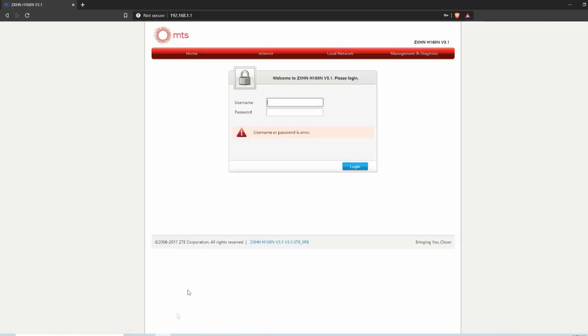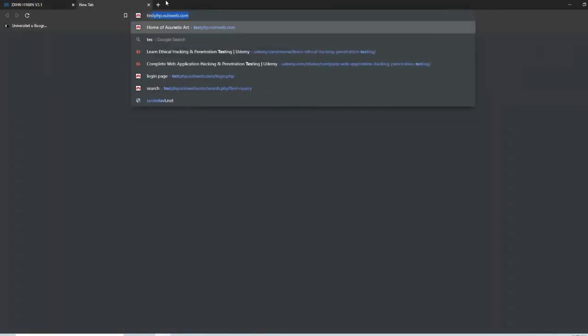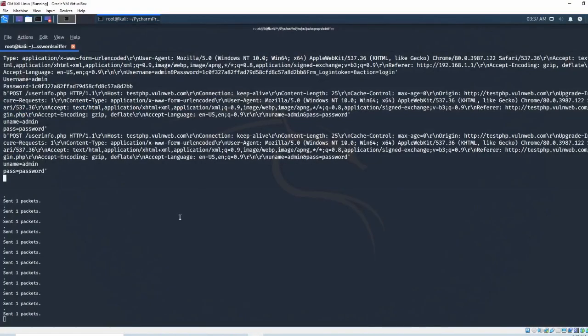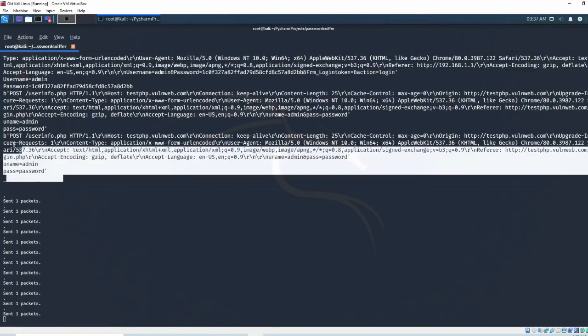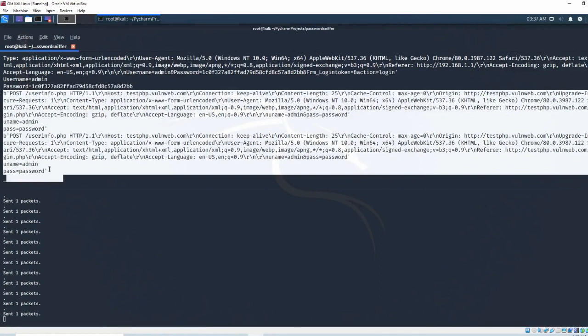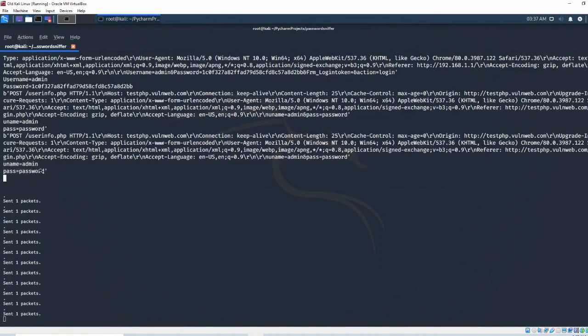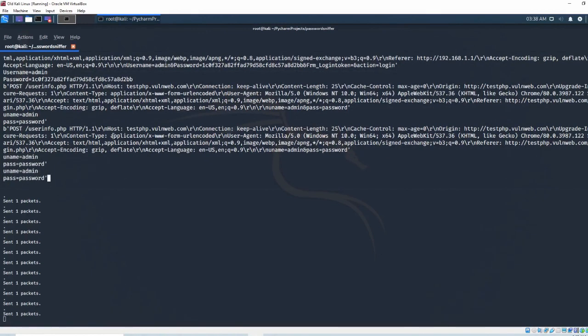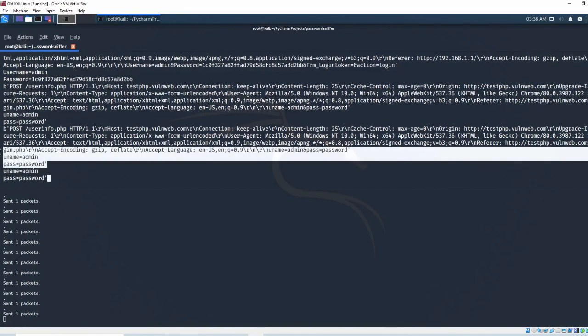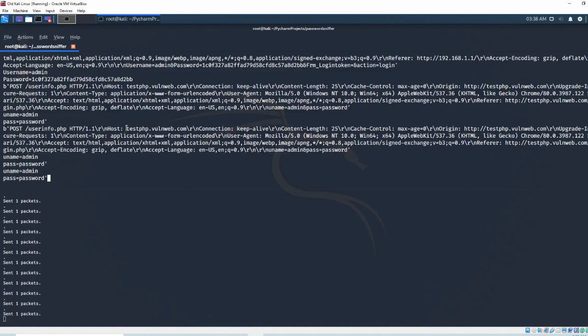Now if we go on to the different website, which is testphp.vulnweb.com, and we go to the sign up, specify right here admin and then password, click on login, go back to our Kali Linux machine, we will also get that packet as well. Okay, so here it is, username is admin, password is password, in plain text we can see it right here, and we can also see where are these fields specified. In our case, they're specified on this website right here.